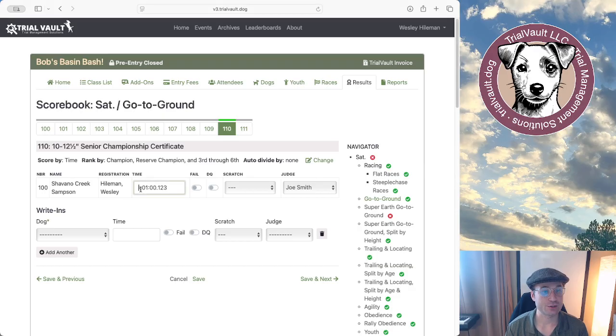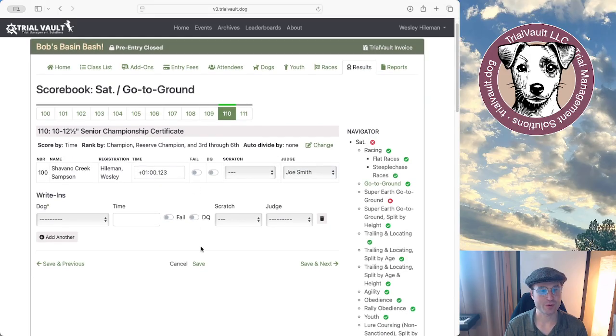So for certain events like agility, you can also enter negative times. That's why this plus shows up here, because it's plus. But you can enter negative times too, and it will handle that. For go to ground, you won't ever do that though, because you can't have a dog with a negative time. But in agility, you might have some other events, penalties, or bonuses and things you might subtract from your runtime. So this summarizes the scorebook, I believe.